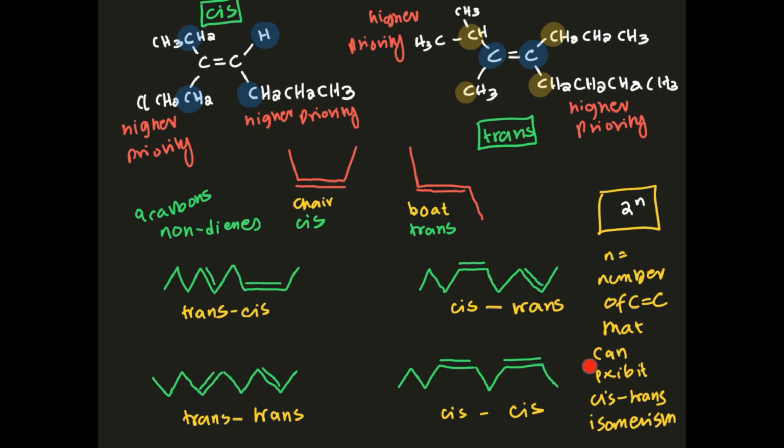So in questions, like usually in MCQs, when they give you these double bonds, you don't need to sit down and draw all of these structures. You can use this formula. But one thing that you need to be very careful of is that the double bonds need to be able to exhibit cis-trans isomerism, which means that different groups have to be attached to all of them.